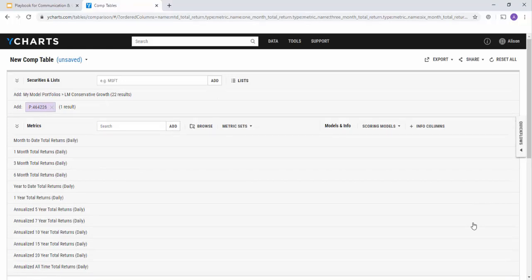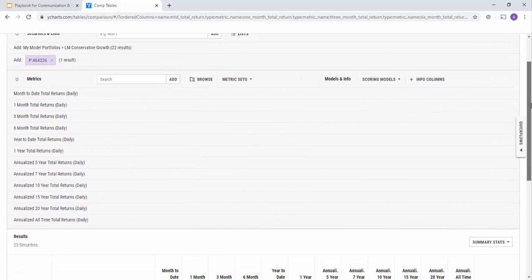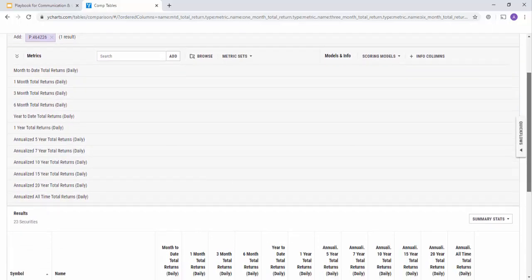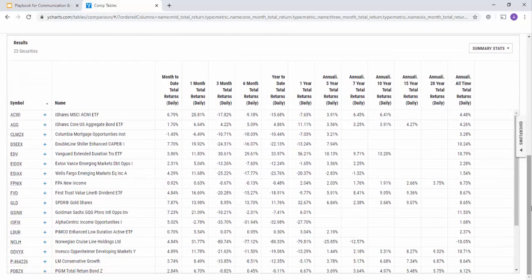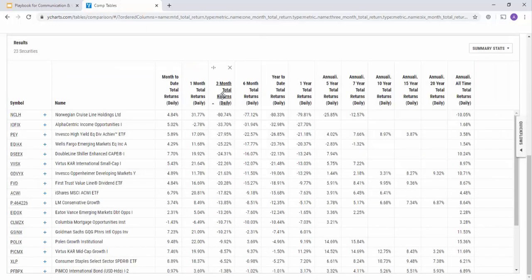What we've been brought into here is our comp table tool with that portfolio already added and a number of trailing return metrics created in the table below. Here are actually the individual holdings in my portfolio. Now there's a lot of different return metrics here, but I want to take more of a narrow look into the recent performance.